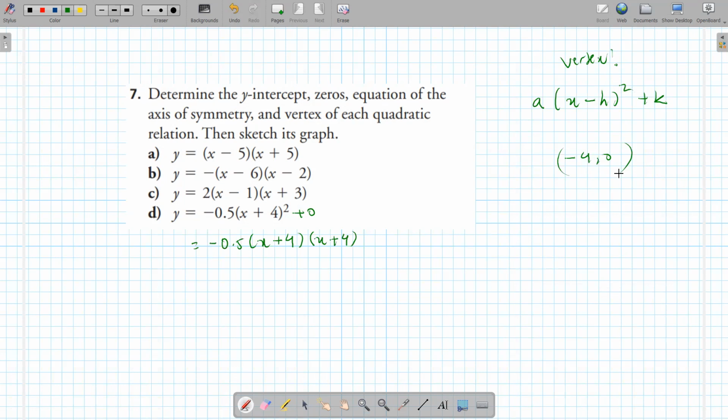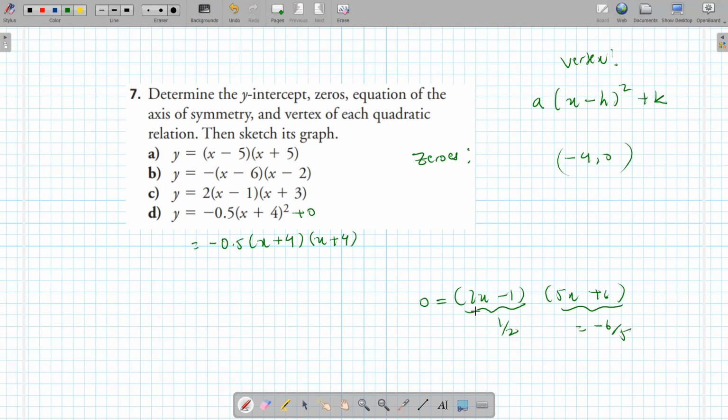I guess we did A and B yesterday. We can do C. It says finding the zeros. Zeros are super simple. If you have the equation in factored form, to find the zeros, you just flip the signs. Not always the case. For example, if you have something like 2x minus 1 and 5x plus 6, the x-intercept will be 1 over 2 for this, because we're setting it equal to 0 and solving it. And then for this, the x-intercept would be -6 over 5.